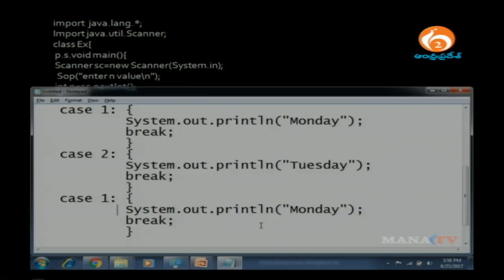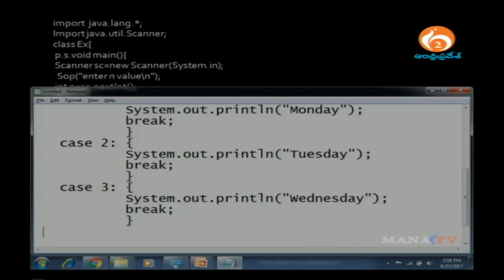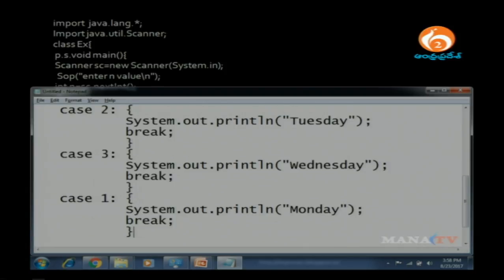This is case 3, Wednesday. This is case 4 I am writing, Thursday.